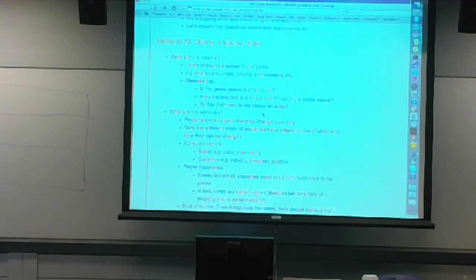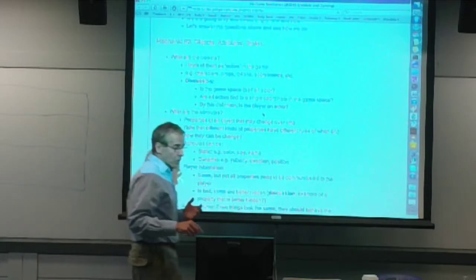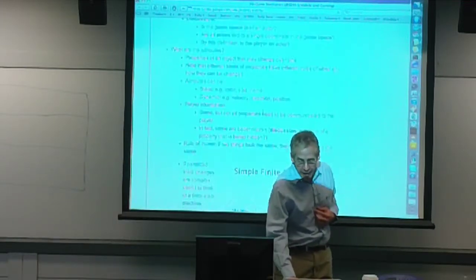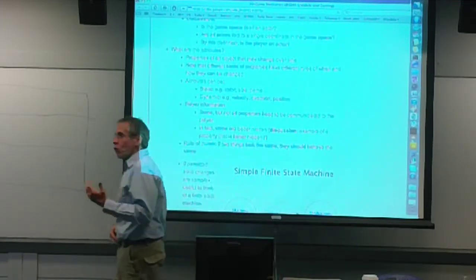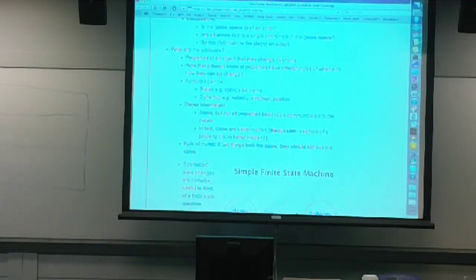Okay, now a state is one or more pieces of data that we need to know about the object, and they can be fixed, like how tall it is, what the color is. They could be variable by player action, like if it moves. They could be variable by time. Time passes and the giraffe gets old, it gets gray hair. They could be variable randomly. A storm passes and the buildings get wet. So there's a lot of reasons why the state of an object within your game space might change.